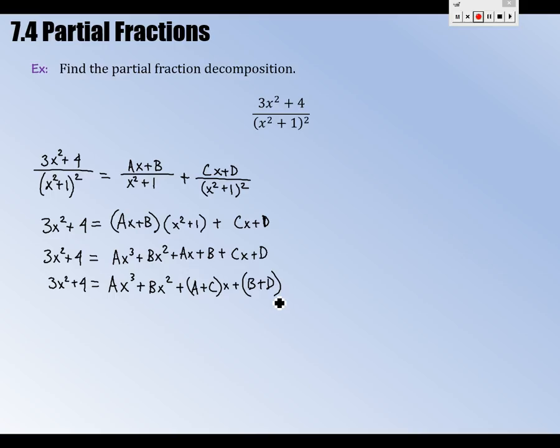All right. So what's a? Yeah, a is 0 because there is no cubic term over here. B is 3. Like I said, you thought you'd have to solve a system of equations in 4 variables. Well, you kind of do, but not really. A plus c is 0, and we can already conclude that c must be 0 since a is. And b plus d is 4, apparently. That's the constant term. And we know b is 3, so d must be 1.